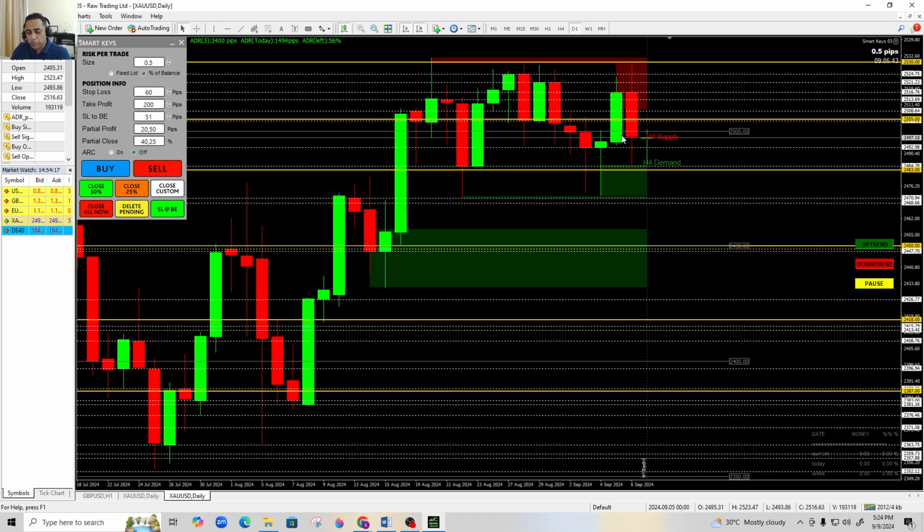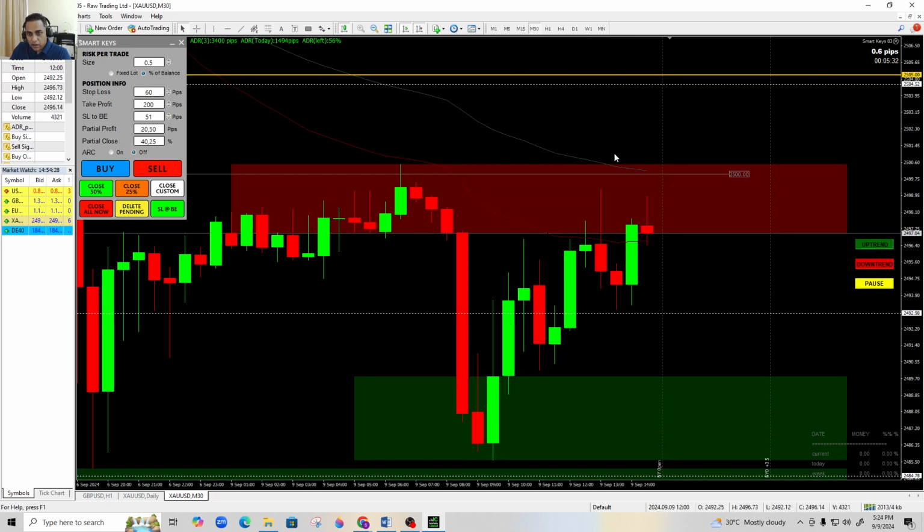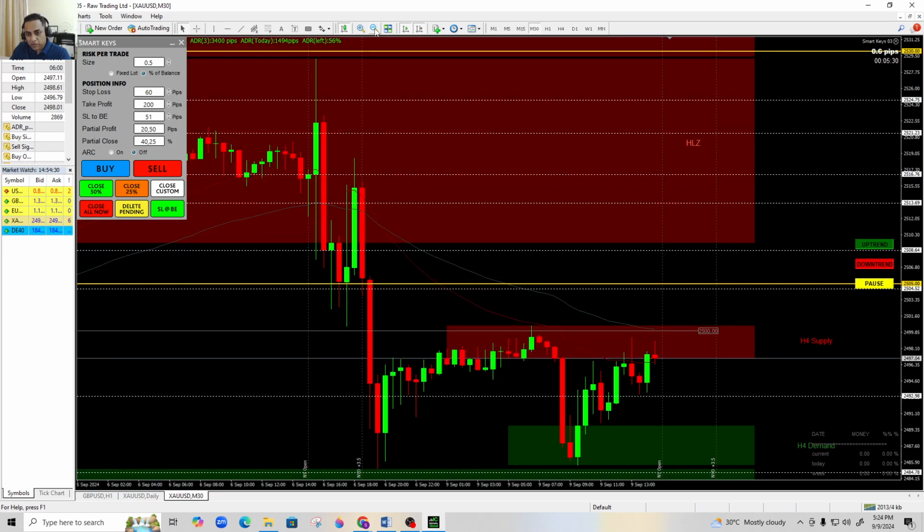My trade plan is not based off that, so it's not really important. These dotted white lines are really not important for the way I trade. But I post it as a part of my analysis because there are some traders who do use them. So I post the most relevant lines for the day.